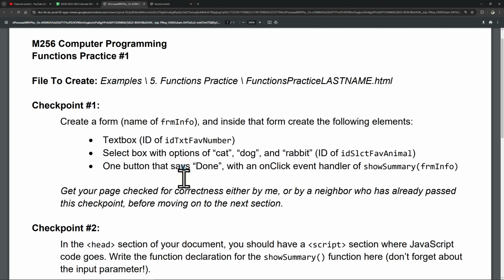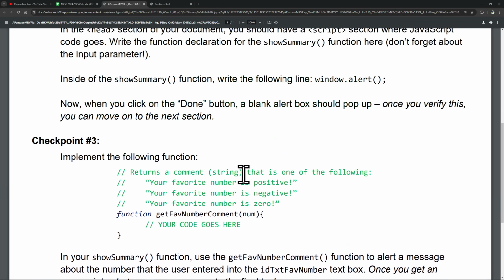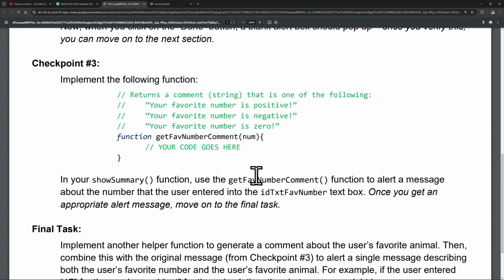Hi everyone. Today we're going to take a look at the functions practice exercise. Now, I'm going to be honest with you guys. I think this is a really good exercise for you to try to do as much of as you can by yourself or working with the people around you. We're going to have an assessment coming up in a couple of weeks. These are the types of skills you're going to need to demonstrate.